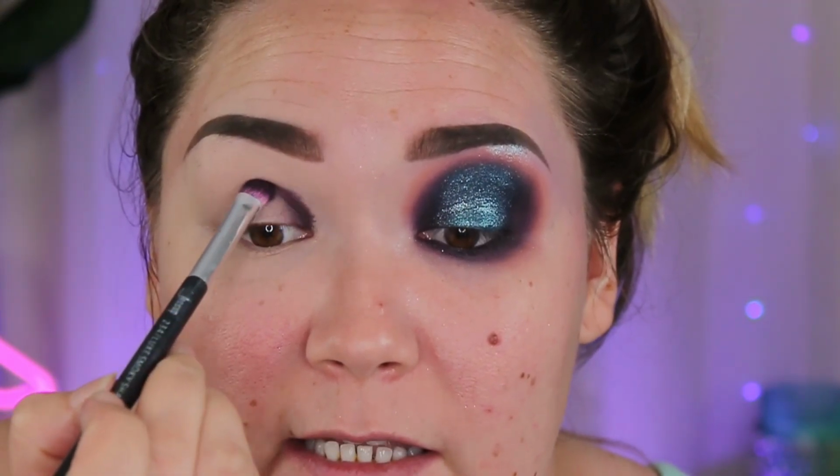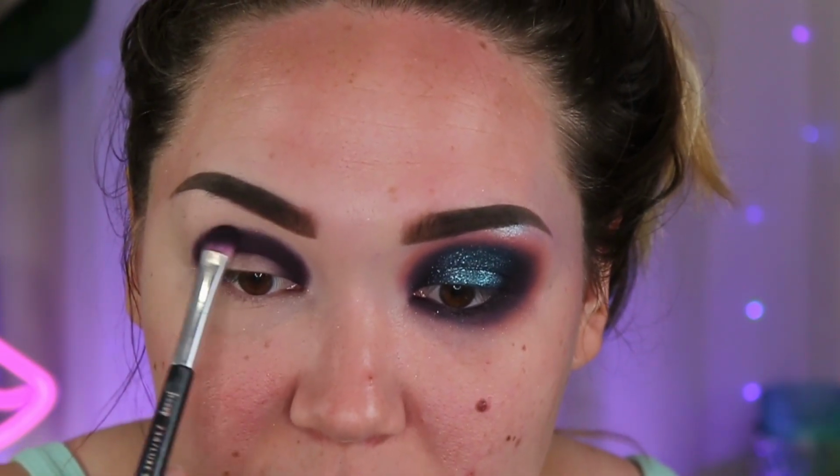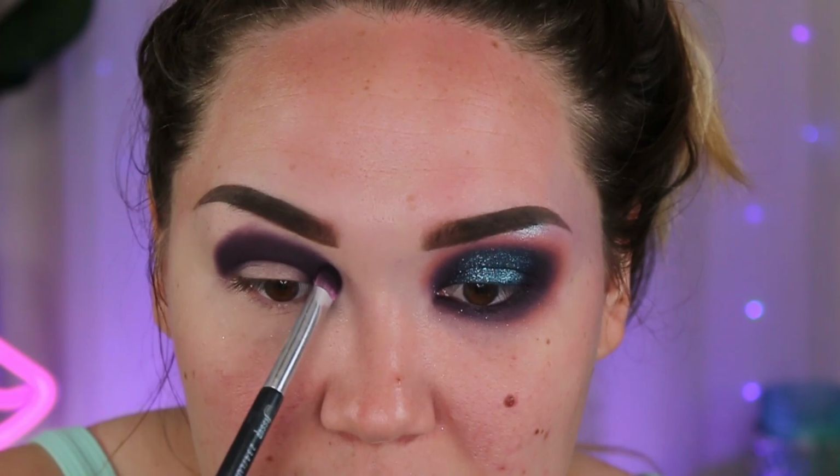It is really, really pretty. So I'm just going to take that all around my lid space. This is going to be a very rounded look today. So as always, I'm just getting my shape down, and then I'll end up really putting in the work for it, bringing it above my crease, making sure it stays rounded out, all of that good stuff. So then with whatever's left over on my brush, I'm just going to go around the edges very, very lightly just to start the blend.